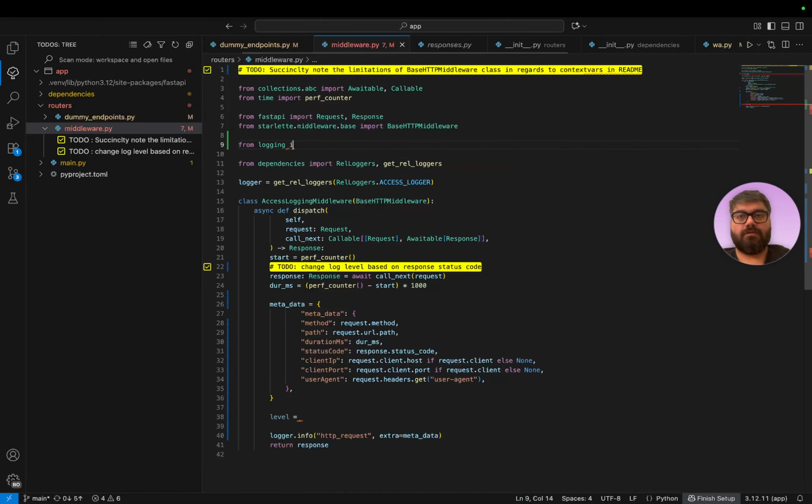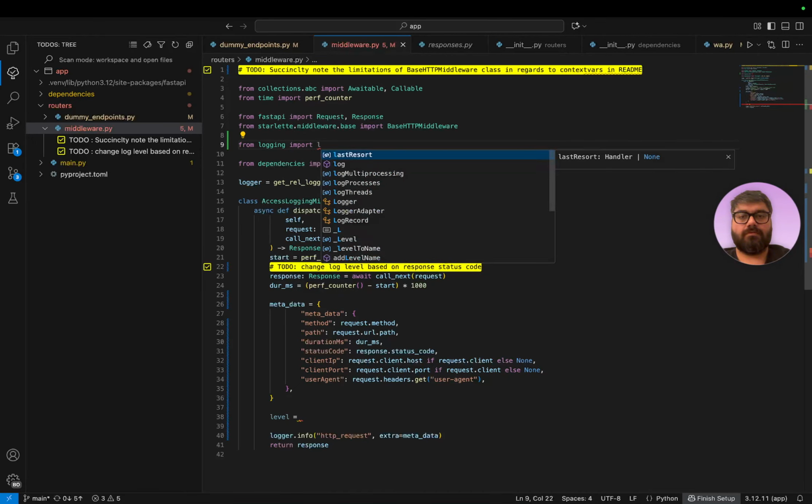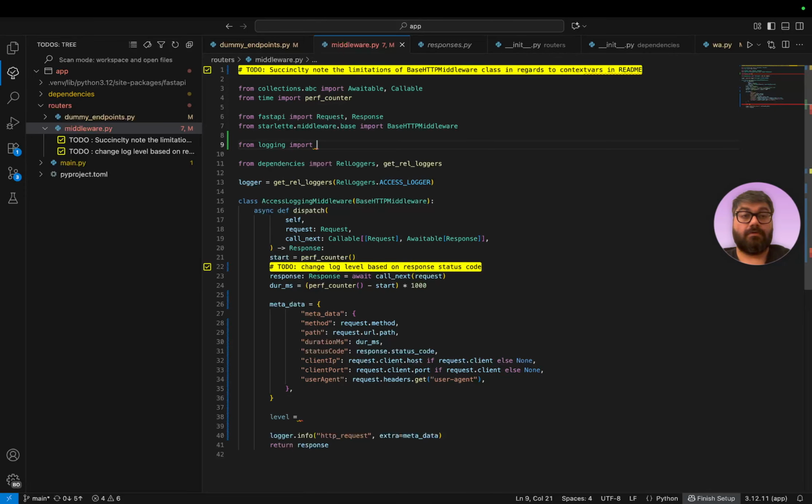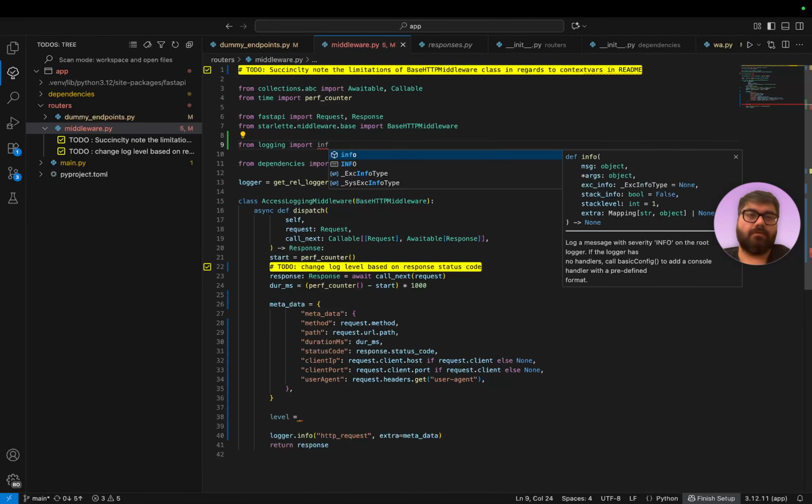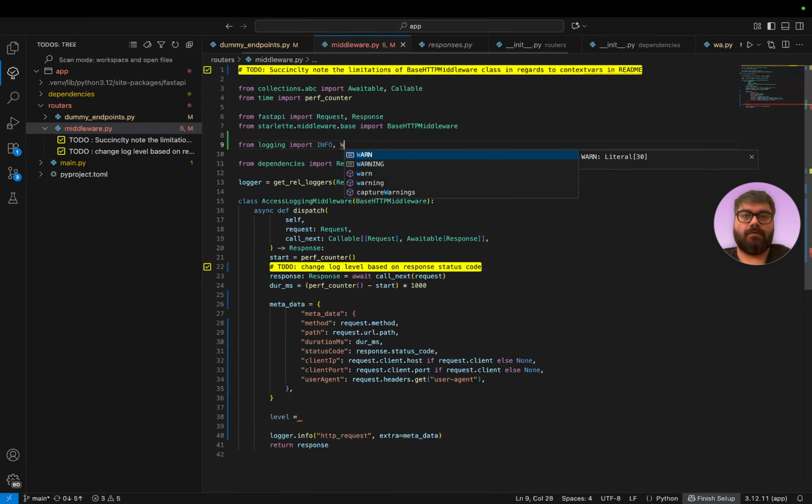From logging import info, warning, critical, no, error, critical. From logging import info, warning.